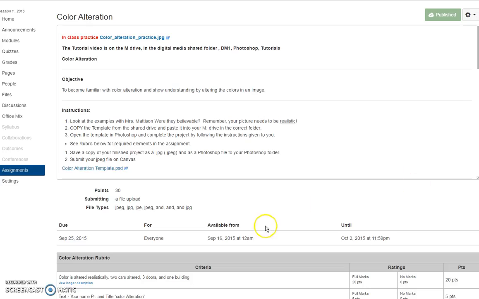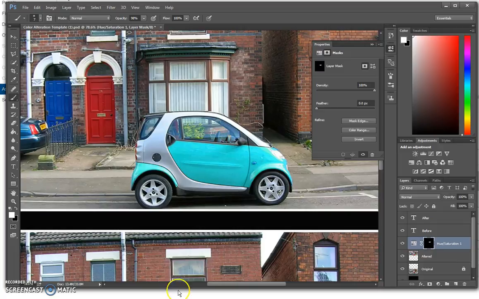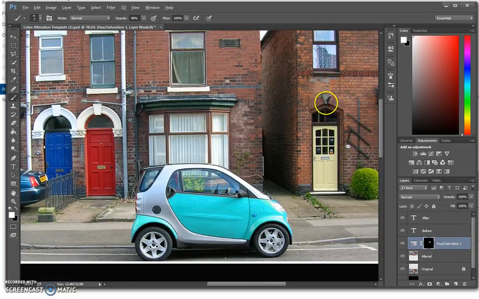Now, if you look at the rubric, you'll see you need to alter 2 cars, 3 doors, and 1 building, not to mention having the text. So if you look, here are your 3 doors. There's the other car. And then you can choose any one of these buildings.